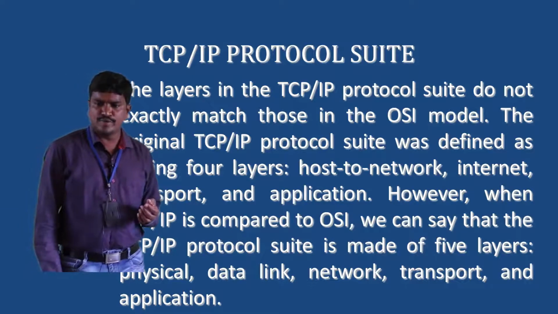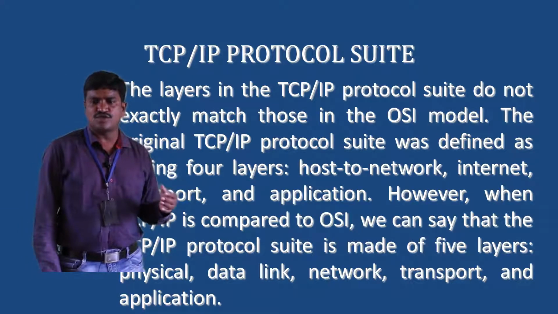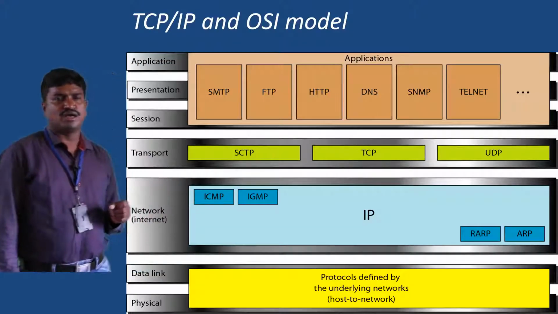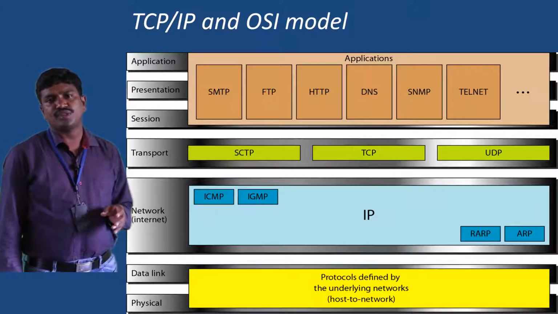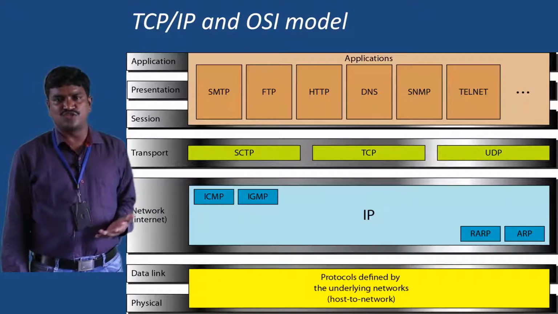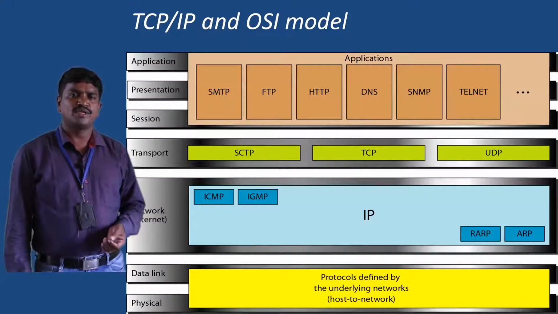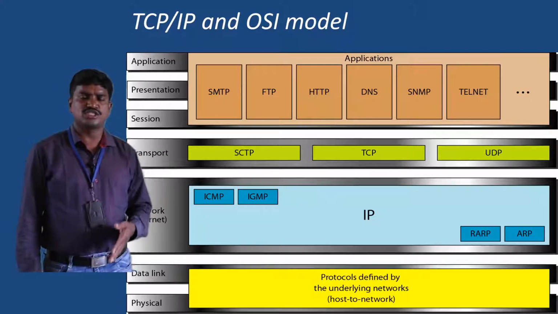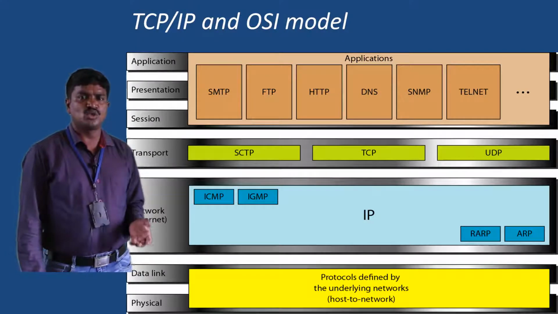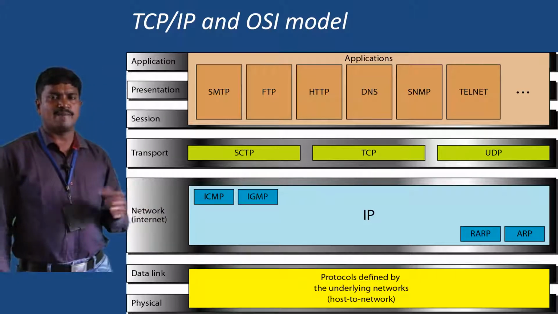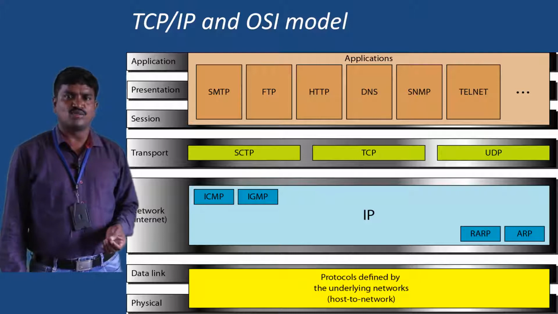And the TCP/IP model takes reference from all the layers which exist in the OSI model. Now, if you observe the TCP/IP model, it is not implementing all the layers which are specified in the OSI model. In the OSI model we have 7 layers, but if you come to the TCP/IP implementation, it is only talking about 4 layers actually. And later, in the comparison process, we call it a 5-layer model.